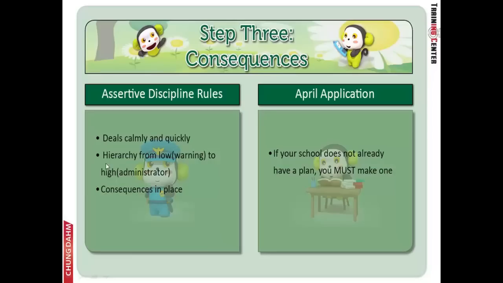The next thing to think about is that we should have a hierarchy for the consequences. Using myself as an example, at the 2:30 class, I am the nicest teacher. I just had lunch and I'm really rested, and so maybe I might give students 10 chances before I finally ask them to stop. However, at 6:30, I'm starting to get hungry and tired, and maybe a student misbehaves one time and I send them to the desk teacher. Well, that also isn't fair to students. So in order to deal with misbehaviors appropriately, we need to have planned consequences already put in place.